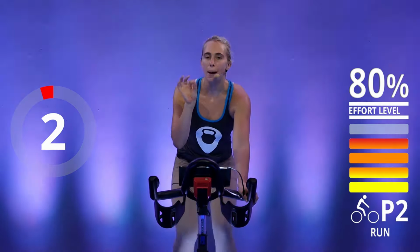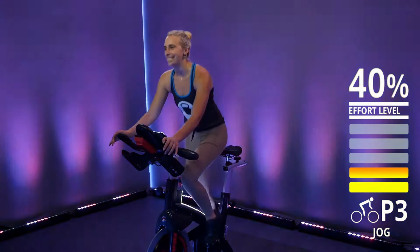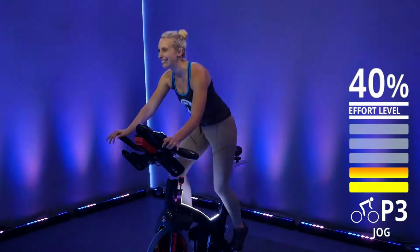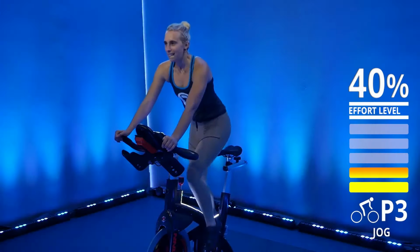4, 3, 2, pull it back, slow down, roll. Lift it back up, jog it up. High. There it is. Nice. There it is, there it is. Come on. Begin inhaling through the nose. Let it all the way out.